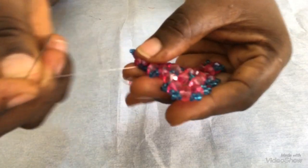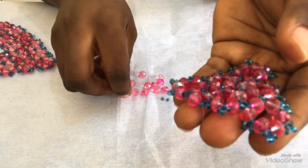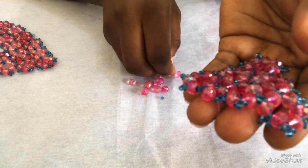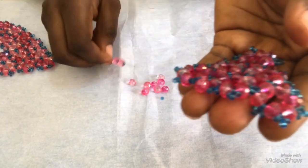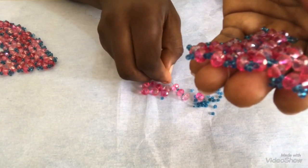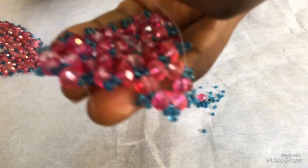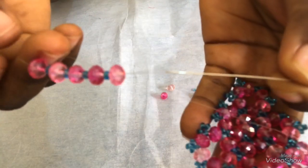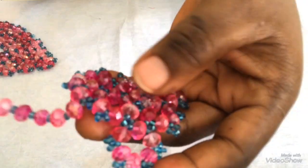So here, coming out of this place, I'm going to pick 8 mm, a seed bead, 8 mm, a seed bead, 8 mm, a seed bead, a seed bead. After picking it, I have it like this. Then I'll let it drop. So remember, this is where we started, where we were.